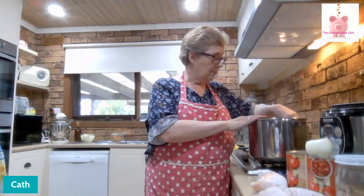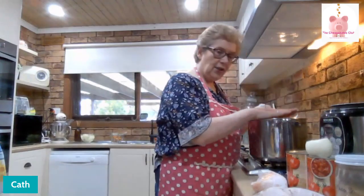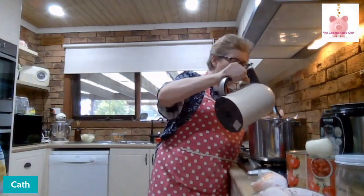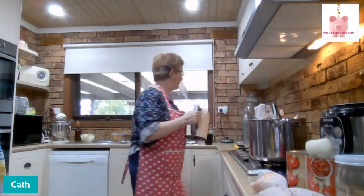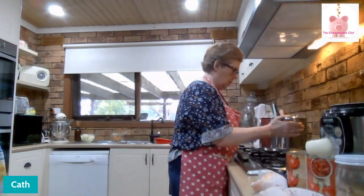Now, I'm doing this first because I'm putting cold water in and it's going to take a while to come up to the boil and then cook. And I don't want this video to last for 10 hours, neither do you. So cold water in to get it started. I have cold water in the kettle and just enough water to cover the pumpkin because we like thick soups.